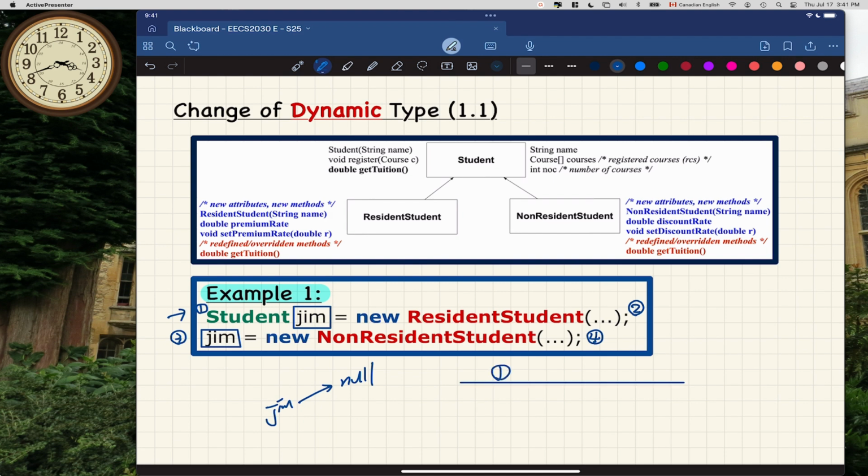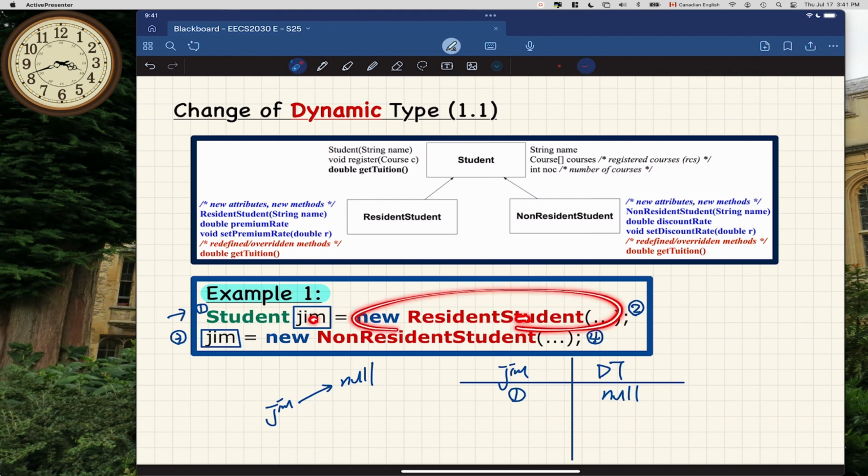So when we look at Jim, we've got the dynamic type. Timing number 1, dynamic type should just be null, all right? And after we assign this new object to Jim and store its address, this one is going to be the new dynamic type, resident students. So this will be after that. So timing number 2 is going to be resident students.